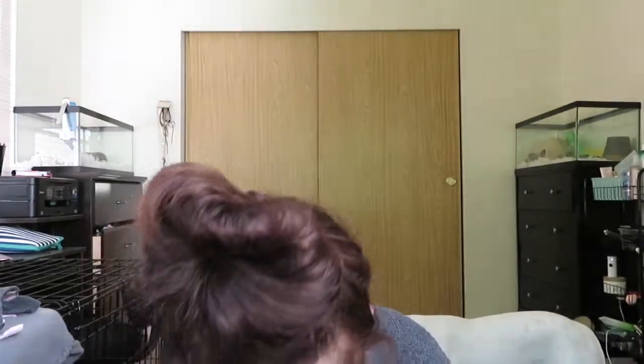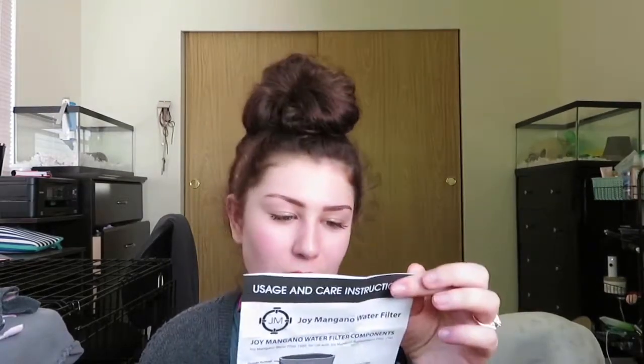And then the last thing in here, I actually tried to open it a little bit earlier just because I wanted to see if it works and even understand what it was. It is a water filter, I believe. It's Joy Mangano water filter. Says remove carbon filter before washing, use dishwash cleaners for your unit, don't put it in the microwave, not suitable for hot liquids. So I'm assuming this is the pet treater for your human, which I haven't gotten in my last 2 boxes, so I don't, like, with the sticker on it, so I didn't really know what my part of it was, but I guess this is just a water filter.